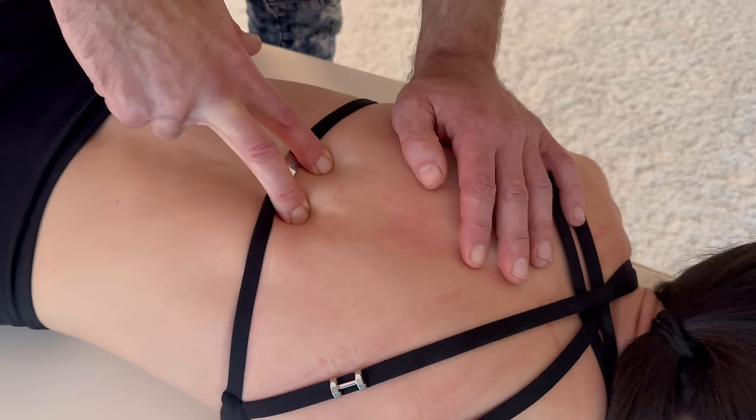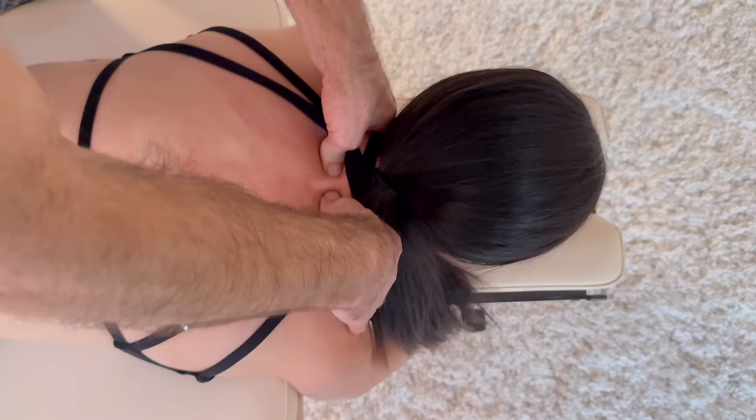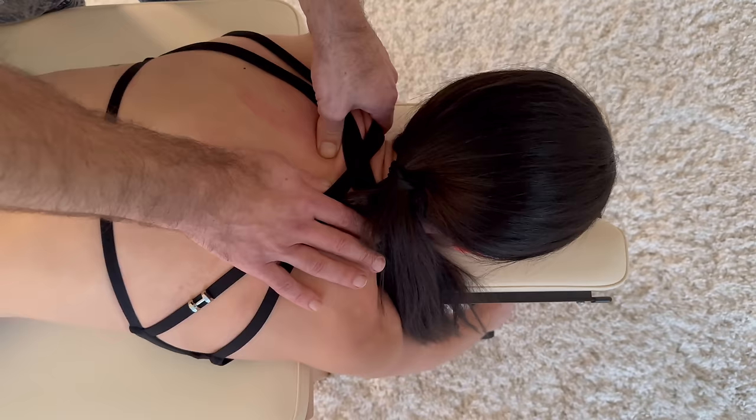Yay. I love the quality of that sound. It was bubbly, crispy. Mm-hmm. All right, there's probably some other stuff to clean up in here too, but we'll just feel it out and see. Ready? Right, left, right, left. Which one? Well, there's one. Both of them. Same? Okay, that's fine. Good, that's an easy adjustment.